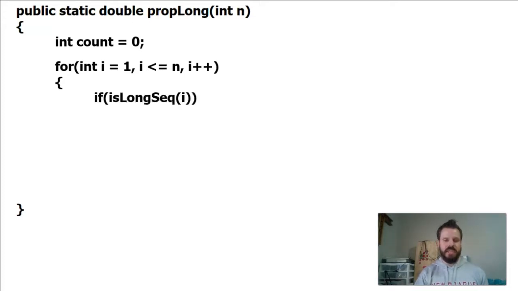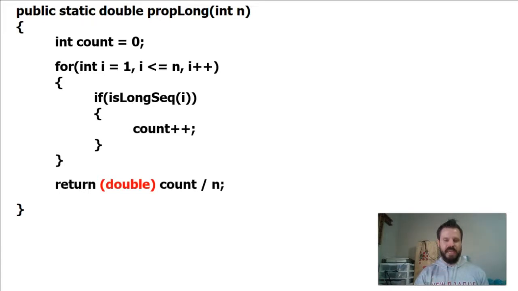The two of these mean the exact same thing. Whatever you're more comfortable with. I like the first because it's a little bit shorter. If it is, we'll add to our count. That's all we're doing through the loop. We're going through each of those starting values for the sequence, determining if that sequence is long, counting it up as we go.